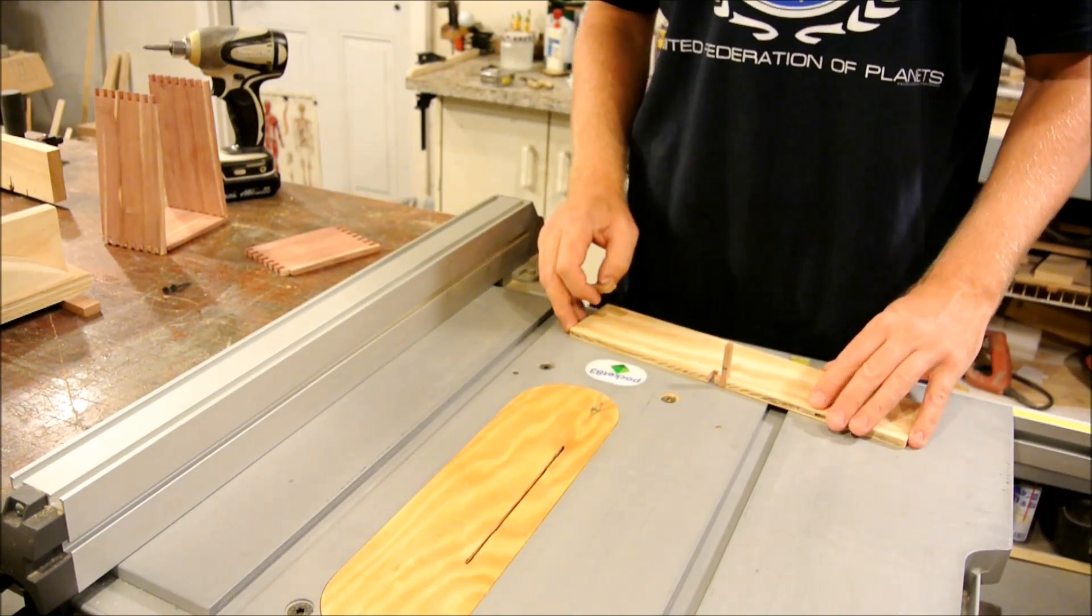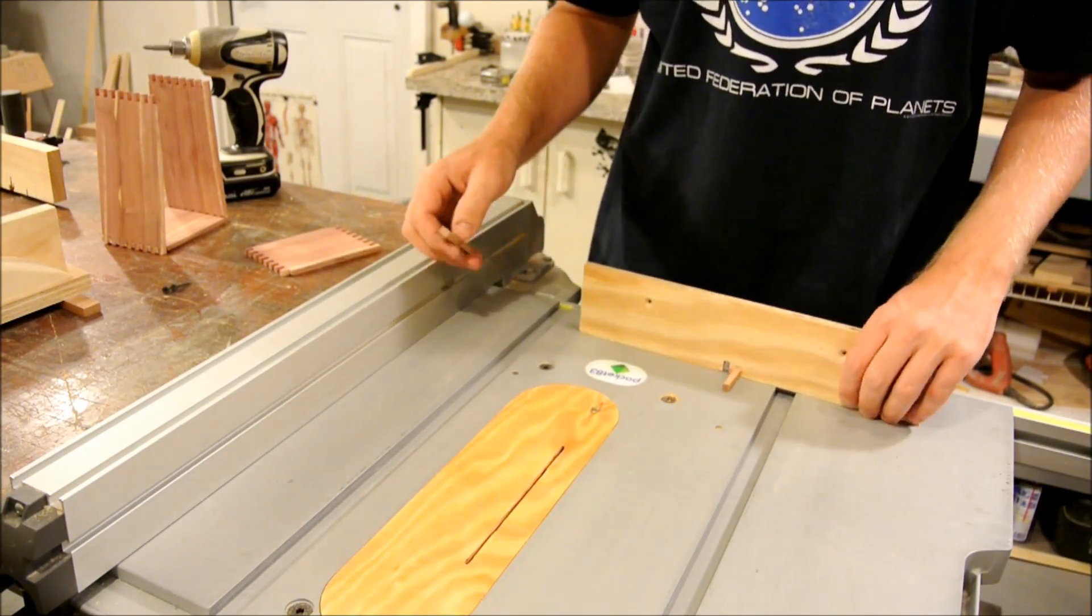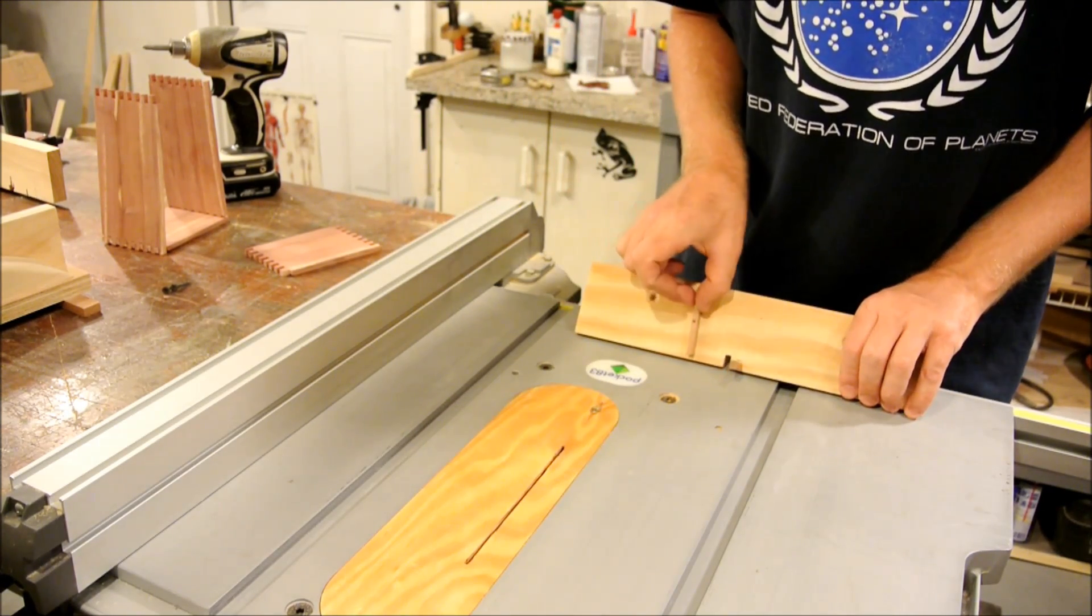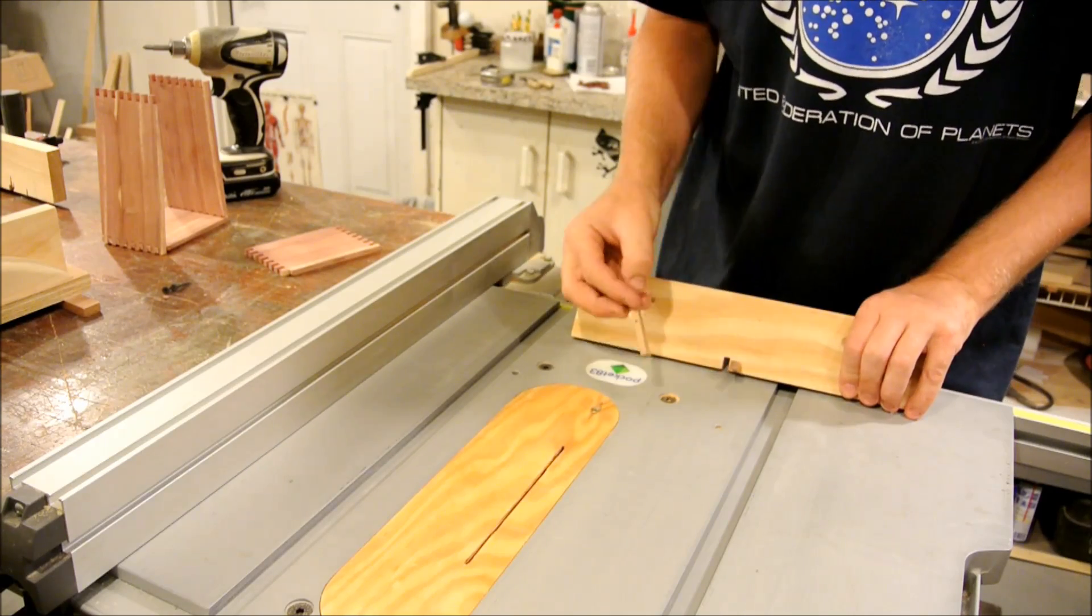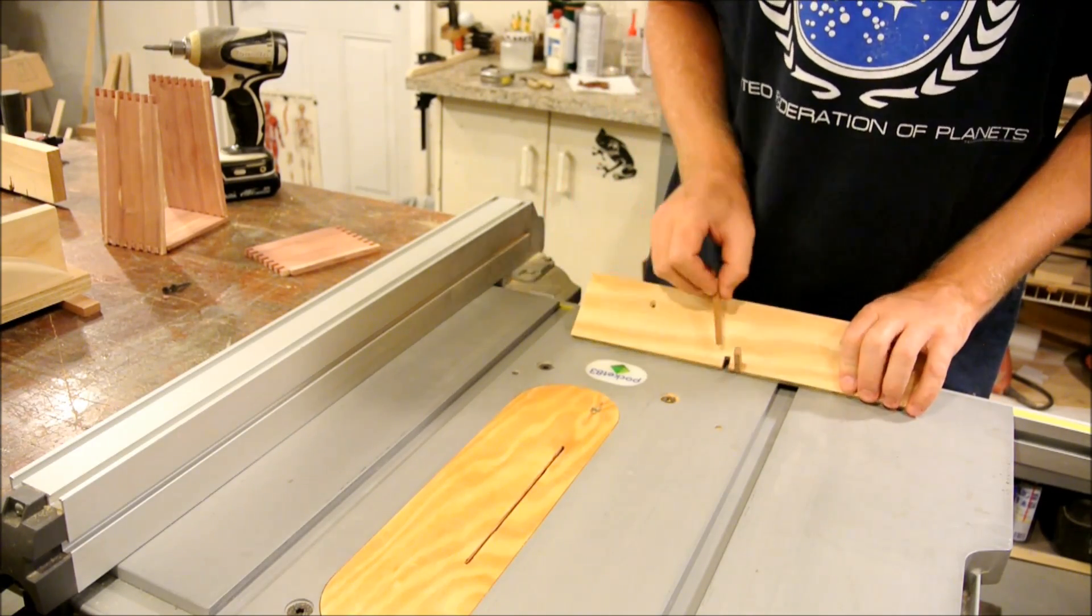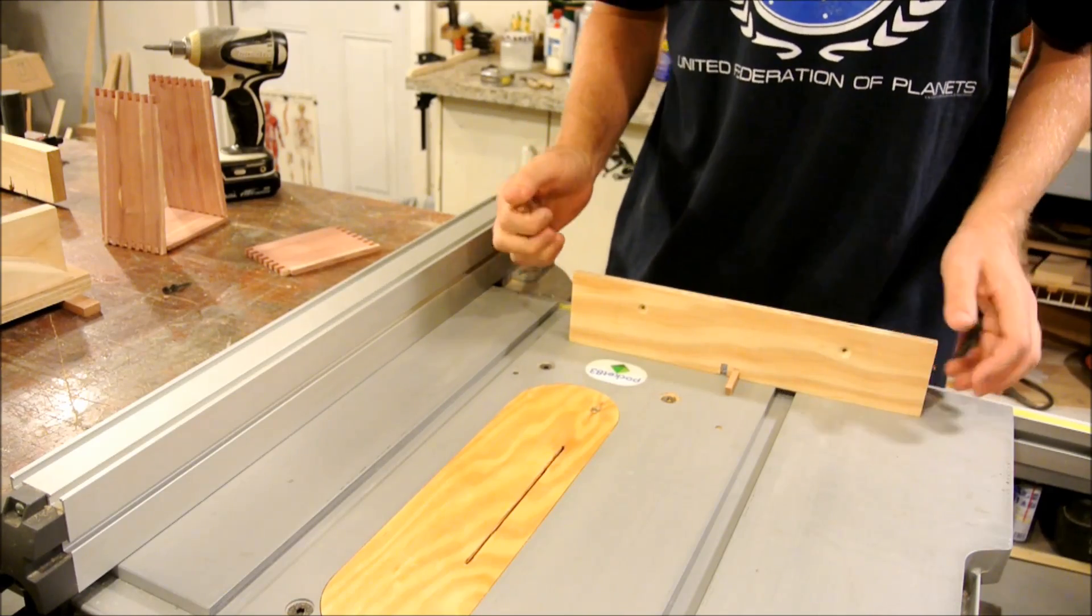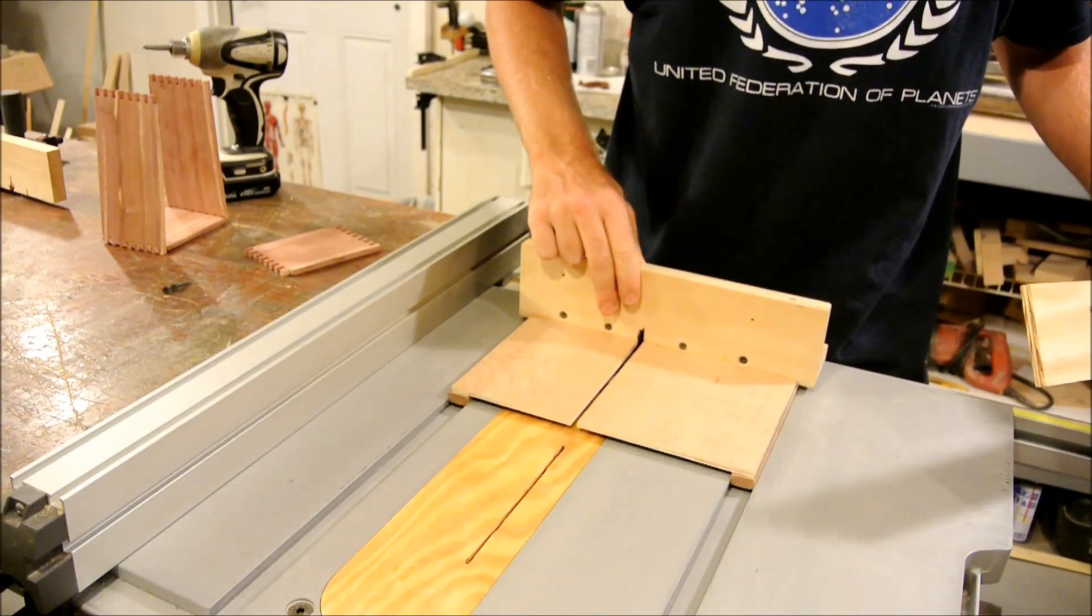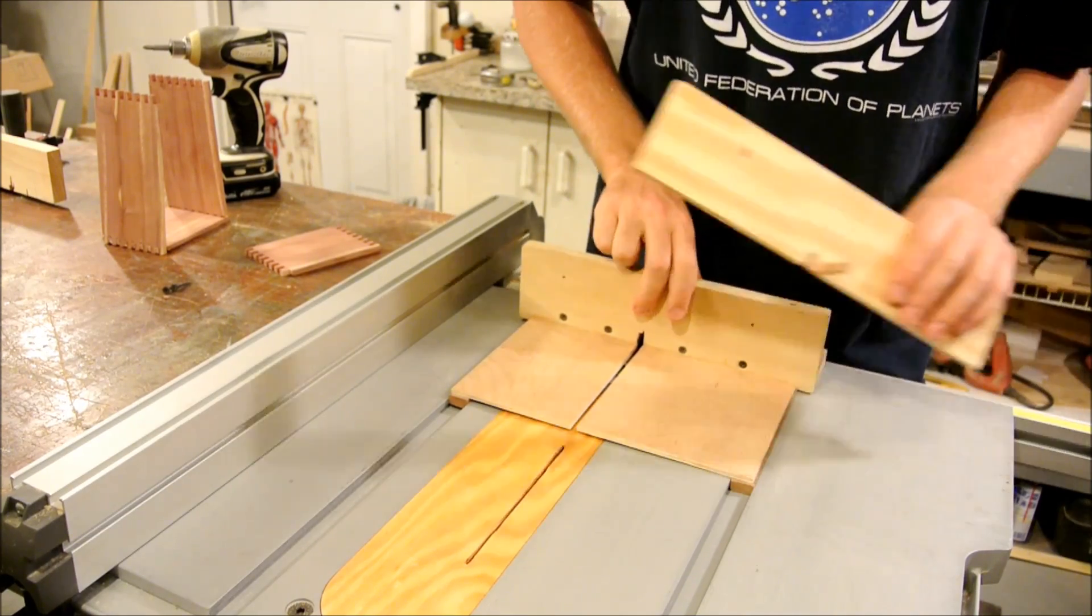My box joint method is not offering you much in the way of originality, but I am making an attempt at simplicity here. The premise behind the way it operates is still using the same key and groove method. The only difference between mine and many of the other things that you might see out there is that I'm using a dedicated sled.